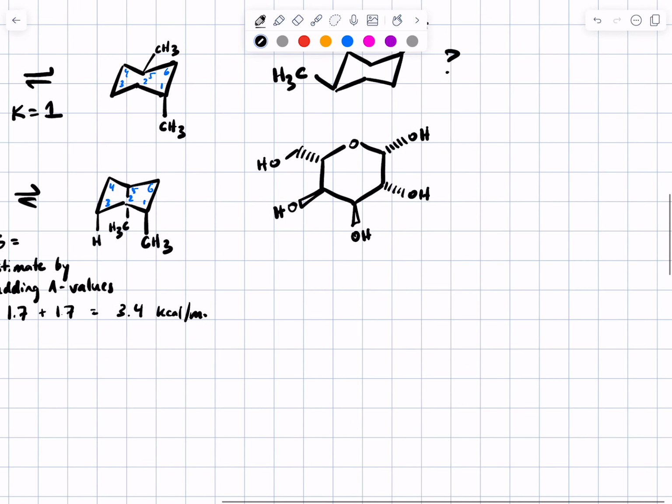And then I might have options. I'd ask you which is the most stable chair of that molecule. And then I might have options A through J or something like that, examples of possible things to choose. When you're in that situation, you're being taken for a ride because how many chairs are there possible for this molecule? 2. So if there are 10 options, only 2 of them could possibly be the right molecule, right?